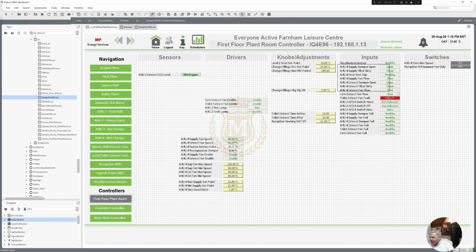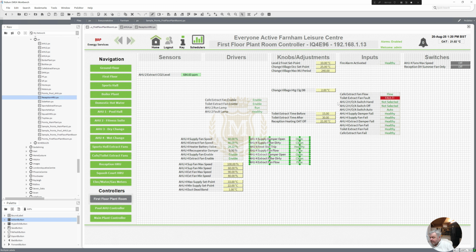AHU4 all the way down to there. AHU4 here. And we've got an AHU4 switch there, and I've missed the reception switch.